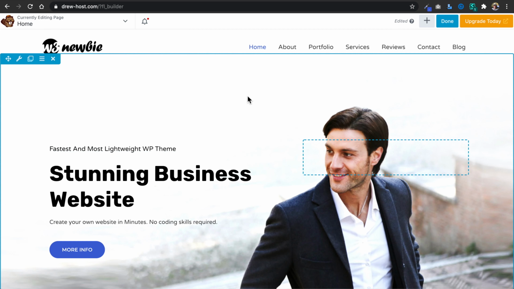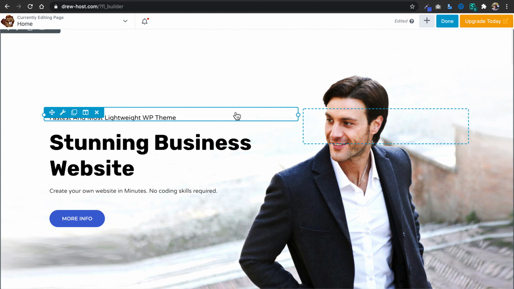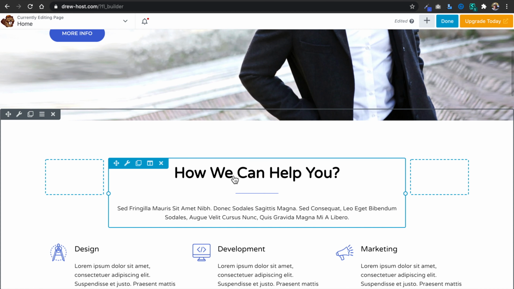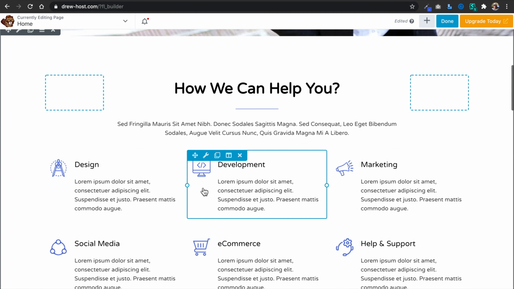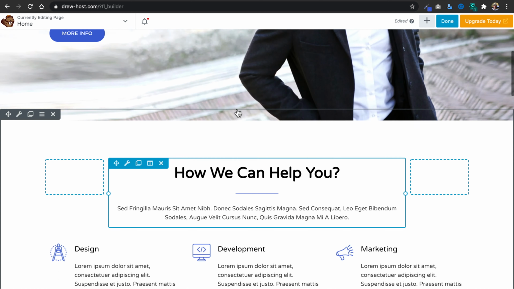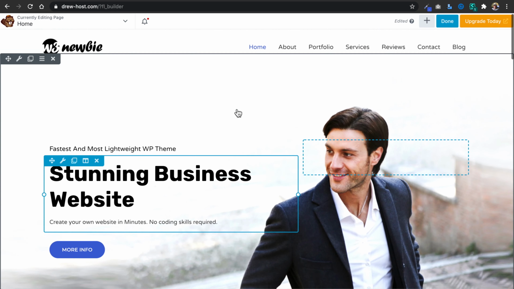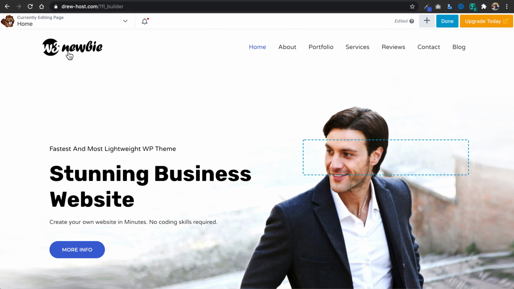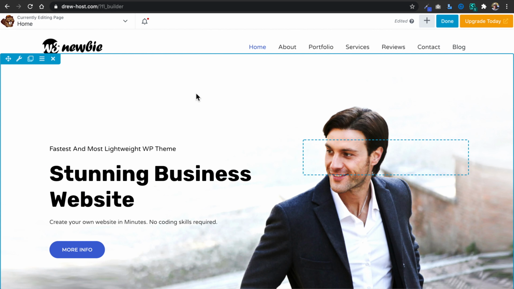The first thing that you'll notice as we're scanning through the content here is that all of the different elements are going to have this editor that pops up. So we can click on any one of the elements throughout the entire website outside of the main sections, which we added that appear on every page, like the logo and the navigation, and we can edit these sections.